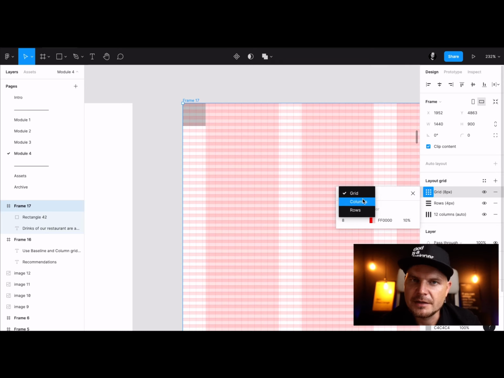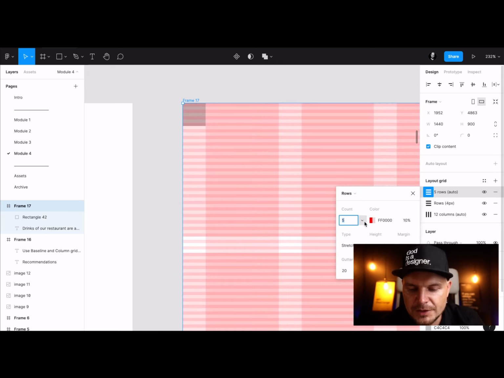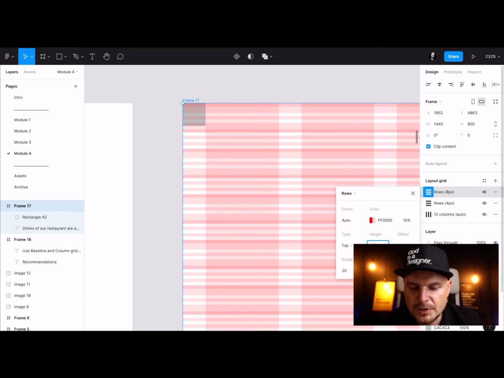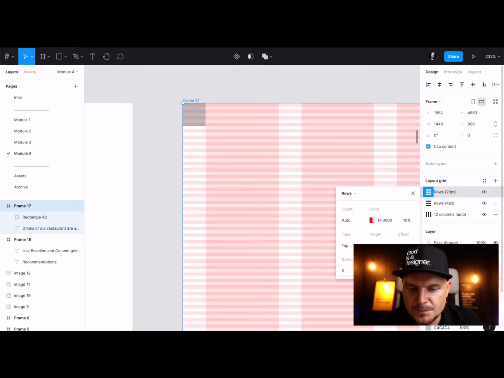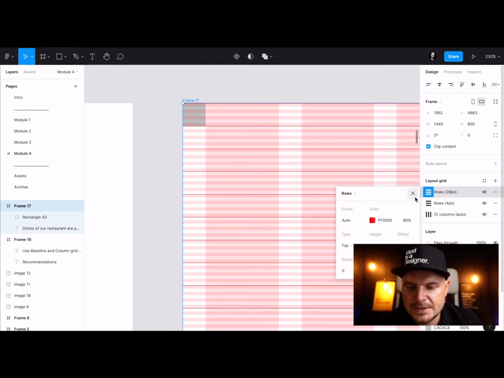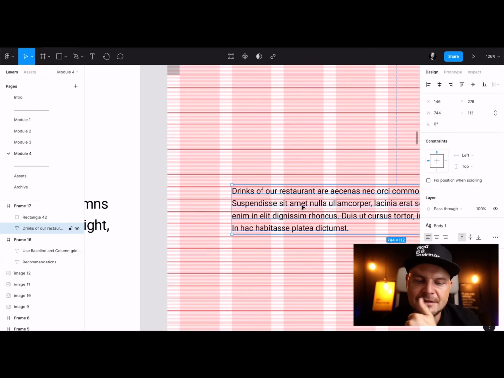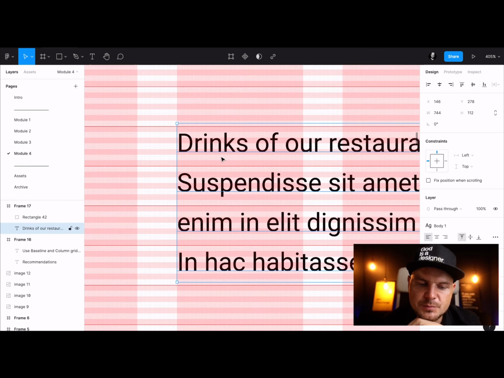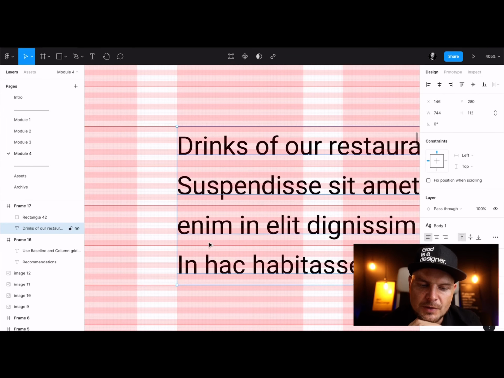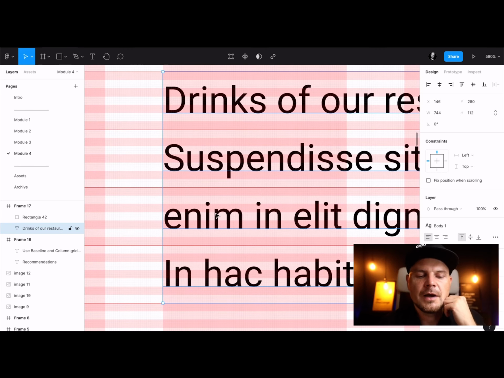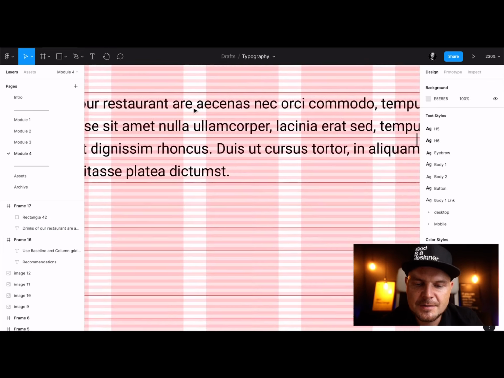Because our line height is 28, I can create another grid from the top, height 28, gutter 0, and make it a little bit brighter so I will see the lines, the line height of our text. So let's put the text inside of our grid, and you see all the lines are sitting inside of this baseline grid, because everything is divisible by 4.